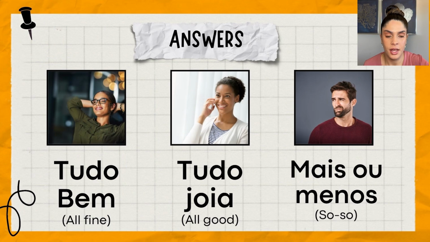Then we have tudo bem, tudo bem. If someone asks you, oi, tudo bem? You're gonna say, tudo bem. Or, tudo jóia? Also the question, tudo jóia? Can you hear the tone of a question? Tudo jóia? And the answer? Tudo jóia. Then of course, your body language and tone are gonna help in the context.